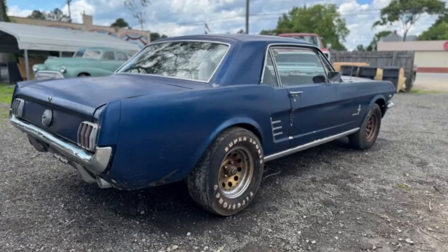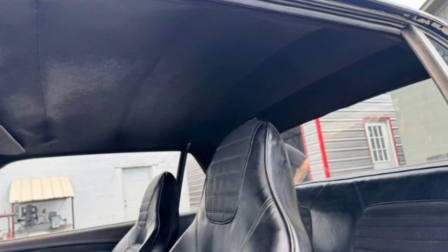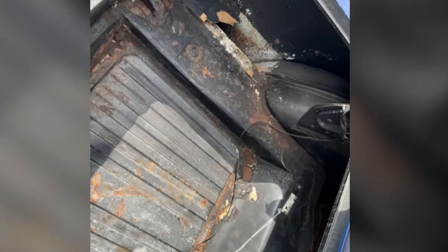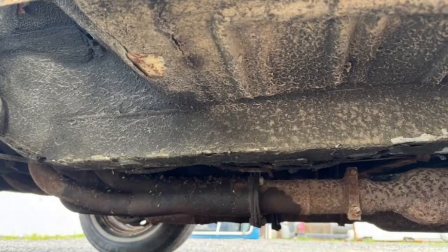Structurally, the floors and trunk are solid, and the only rust noted is on the right rear quarter panel and around the battery tray, both shown in the photos. It also comes with Ford 9-inch rear end and traction bars, giving it great potential for performance upgrades. The glass and interior are both in good shape, adding even more value to this project car. With a clean title in hand and an asking price of $6,500 or best offer, this Mustang is a great candidate for someone looking to bring an American icon back to life. If you've been waiting for the right classic pony car to restore, this might be the one. Message the seller for more details.